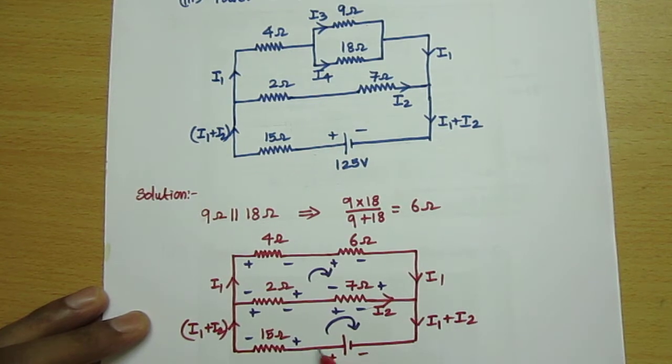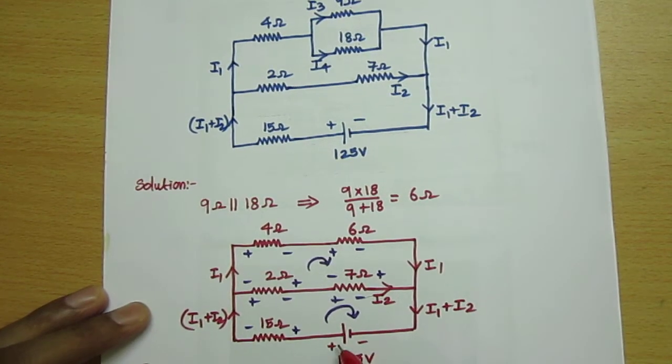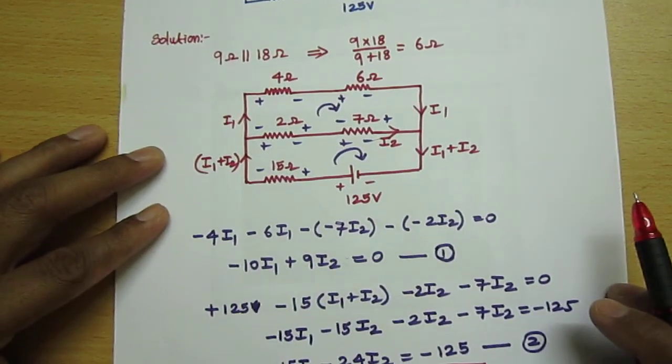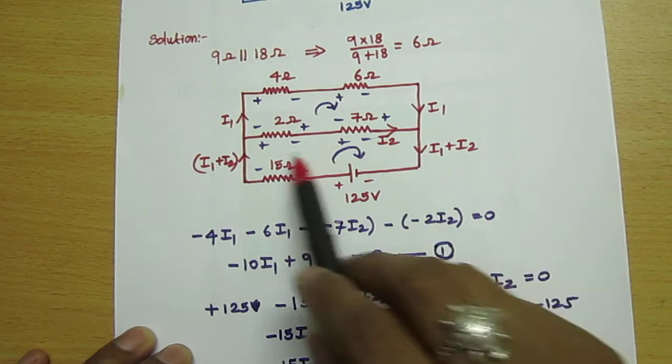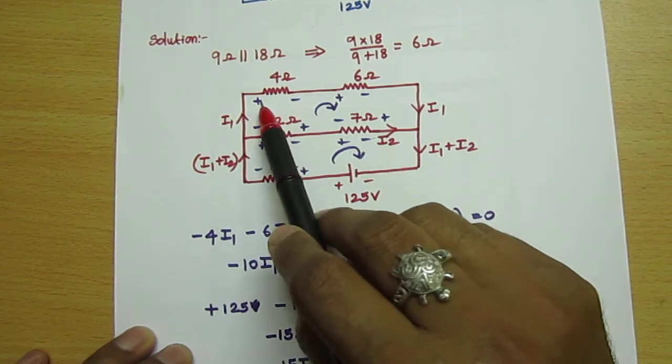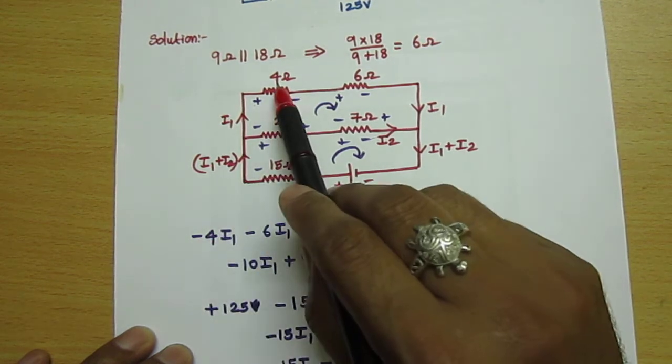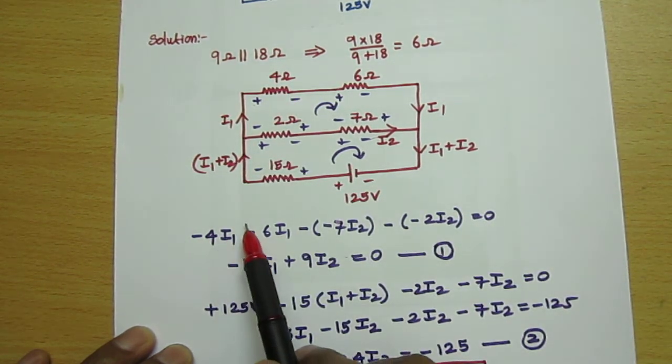From this circuit, this is a voltage source, with this as the plus terminal and this as minus. I am giving the polarity plus minus for each element, like that I made it. So in loop 1, I am framing the equation from higher potential to lower potential, as we already discussed. So it is a negative sign, and this is V according to Kirchhoff's voltage law.